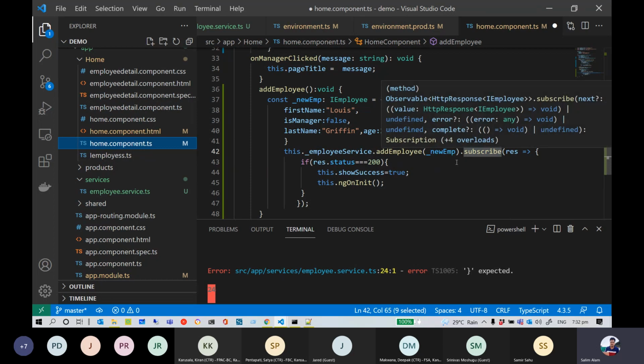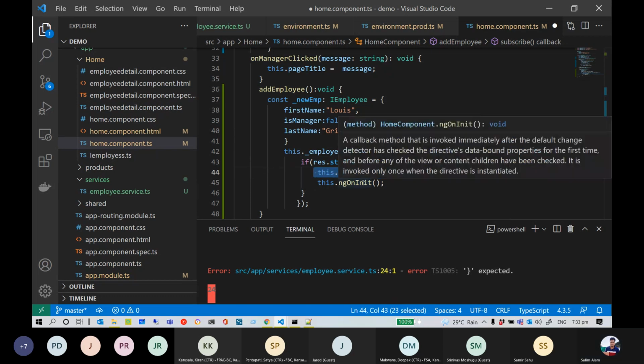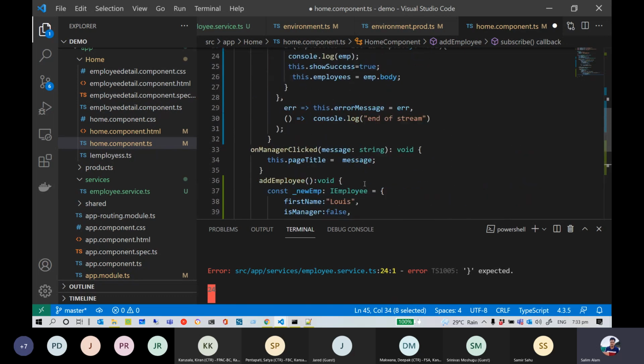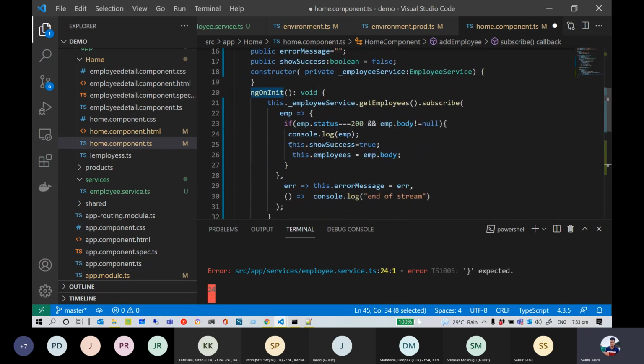Here we are saying that if the response status code is 200, then go ahead and set success to true, and then please call the ngOnInit lifecycle hook again. I'll just show you and explain why I'm doing that. I'll remove this from here now.